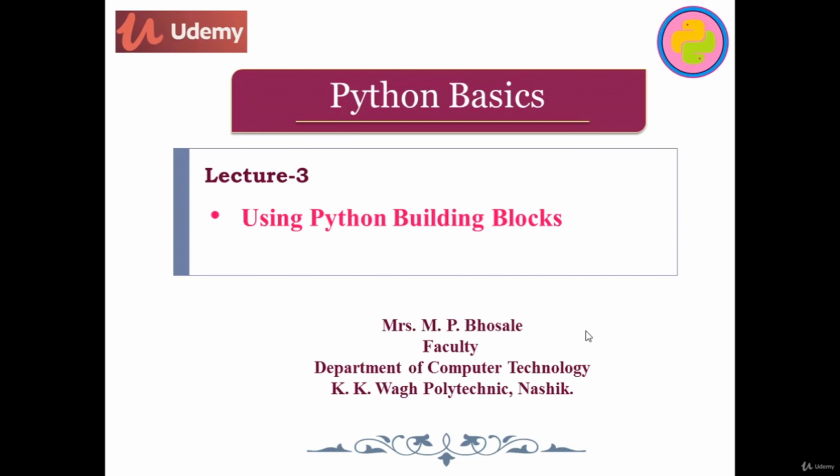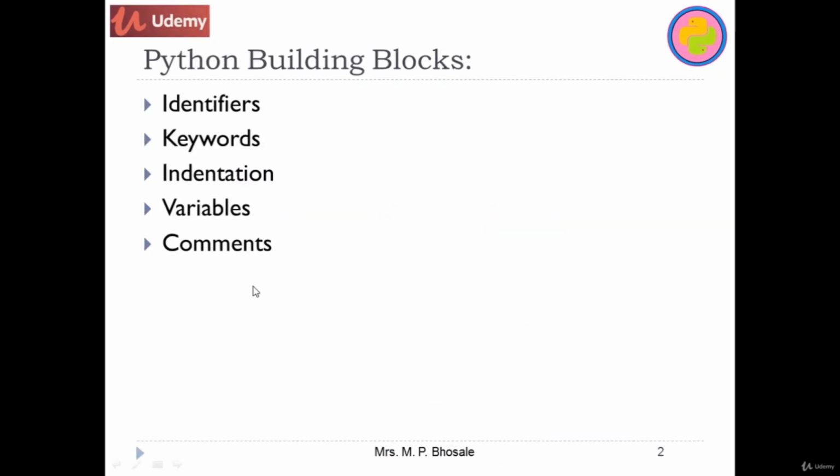In the third lecture we will see the demo of all the Python building blocks. We will use these Python building blocks on the Thonny editor, as I already demonstrated the Thonny editor, that is, how to write a program in the Thonny editor and how to use various buttons to execute the program. So in this lecture we will just see what the different Python building blocks are and how to use them. Now there are 5 Python building blocks: identifiers, keywords, indentation, variables and comments.